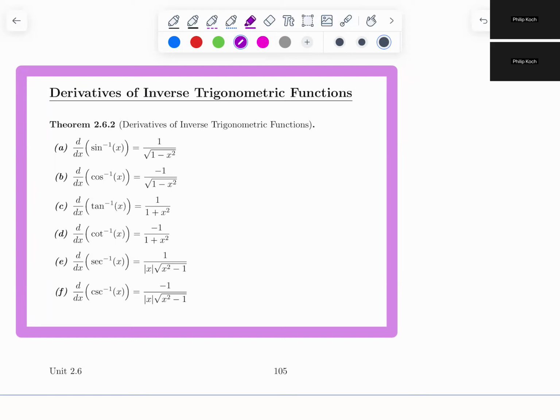So the derivatives of the inverse trig functions. At this point, we have everything. After this point, we have all the derivatives of every function we need to know. Now, what I will tell you is that you do not need to know these ones. Don't memorize. Much like the derivative of a to the x for any base that's not e and log base b of x, I can count on zero hands the number of times I've ever had to compute the derivatives of secant inverse or cosecant inverse. You do not need to memorize them. It's not necessary. The other ones are fair game.